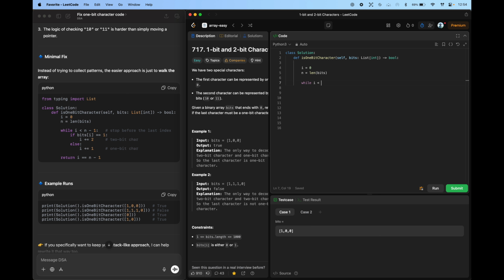While i is less than n minus 1, if bit i, wherever we are currently, is equal to 1, i plus equals 2, jump over 2 times, else i plus equals 1, jump over 1 time, and then return. Okay, what is the value of i?